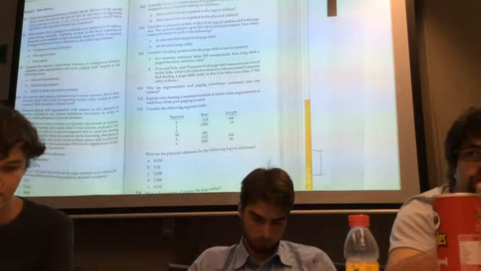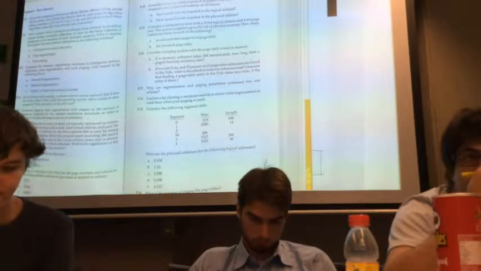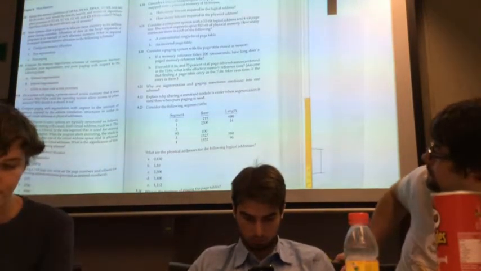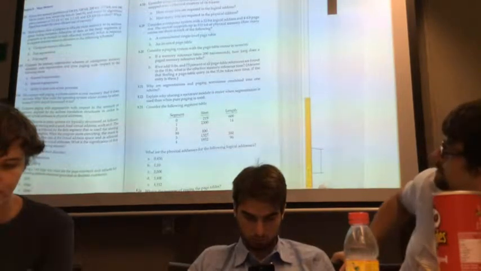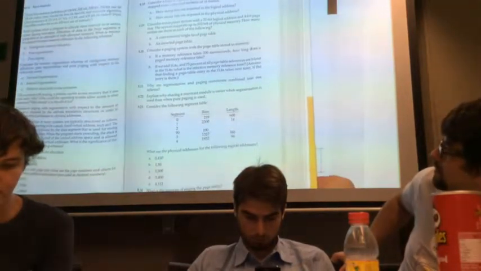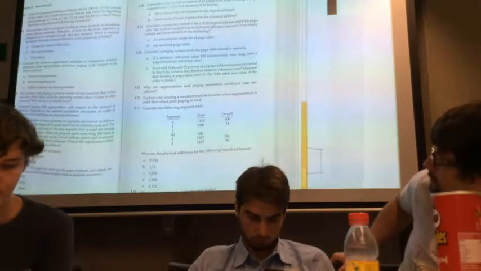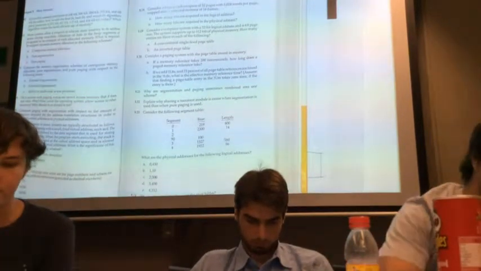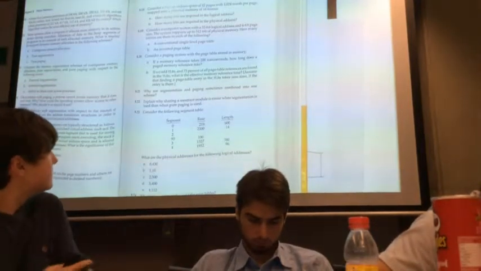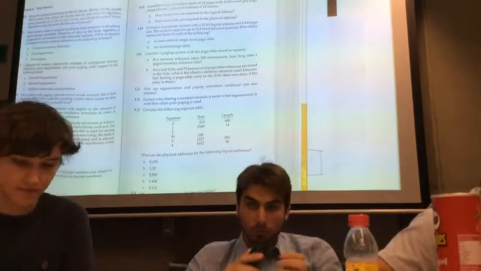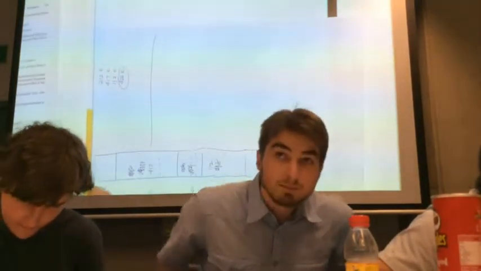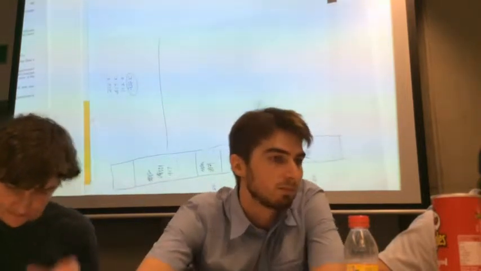So the solution is to introduce associative memory, or associative registers, or a translation look-aside buffer. And it says if we add that, let's look at the case where 75% of all page table references are found in the translation look-aside buffer. What's the effective access time? How do we work out what the effective access time is then?